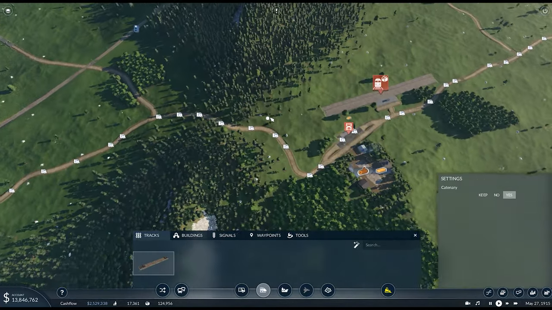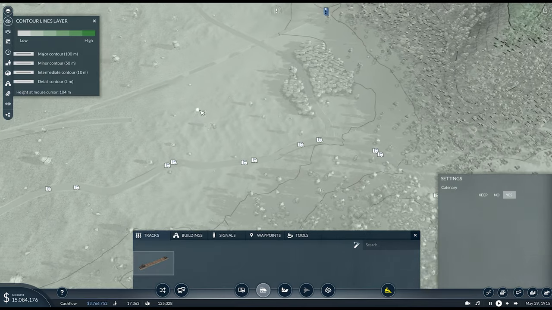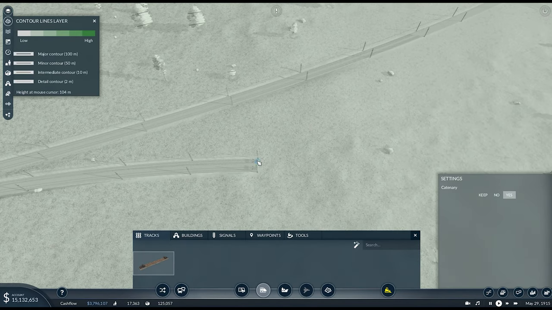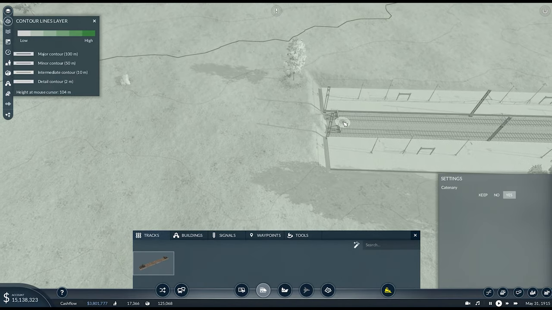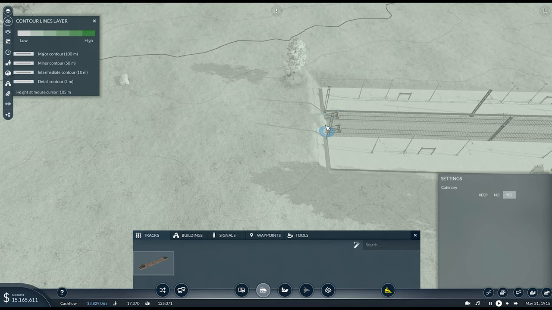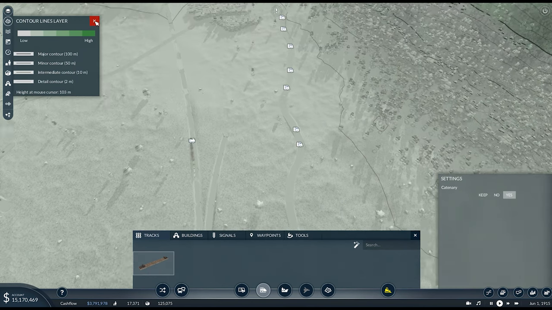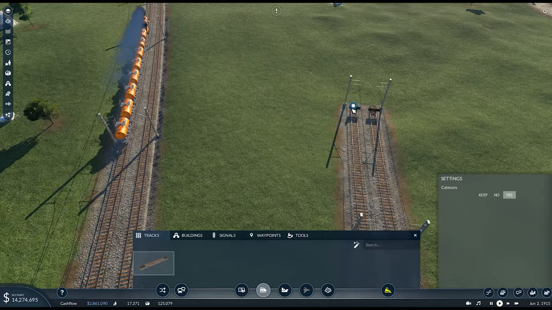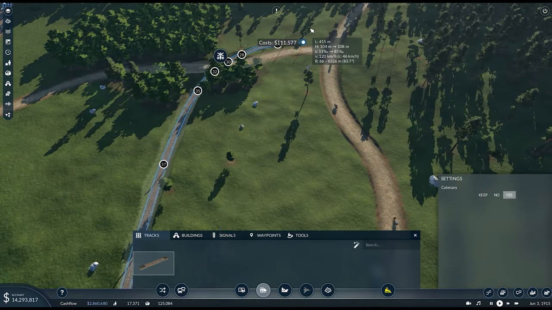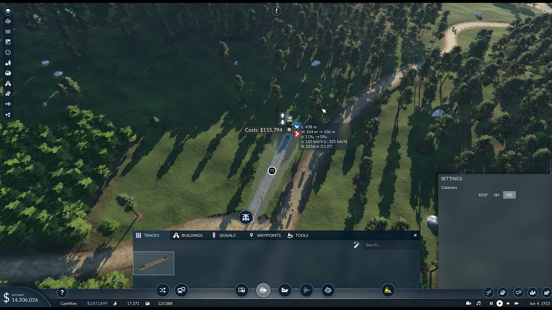What I'm going to do before we go any further is just bring up the contour overlay so we can see what sort of height we're at. So over here, it's around about 100 meters. And over here, it's pretty much exactly the same. So if we keep our line straight in terms of elevation, then we should be pretty much perfectly placed to connect into that station. So what we want to do to achieve that is click that.